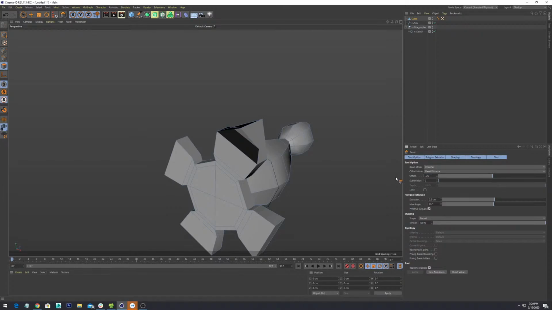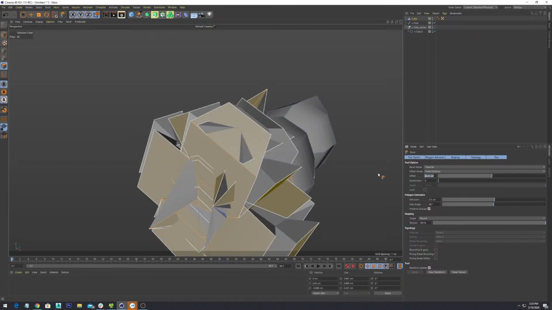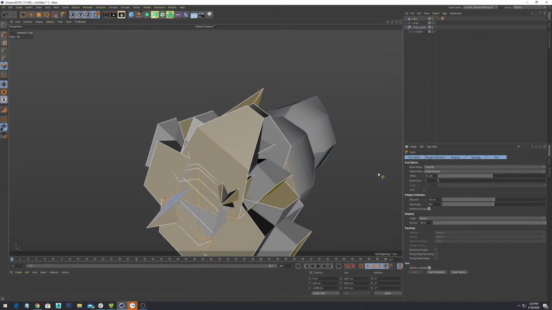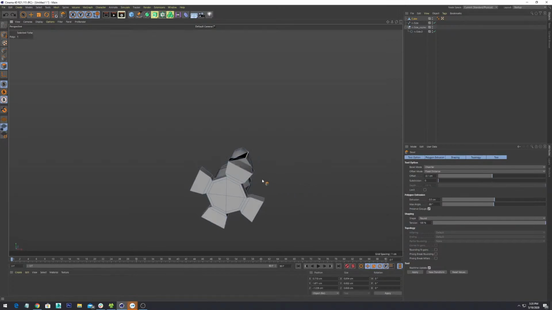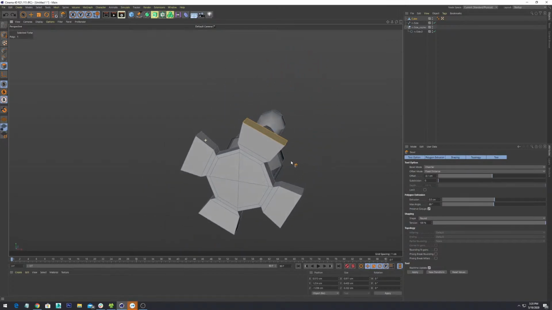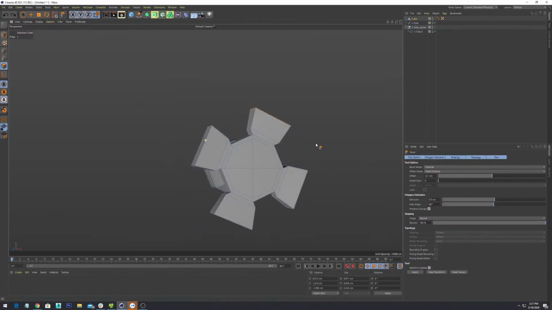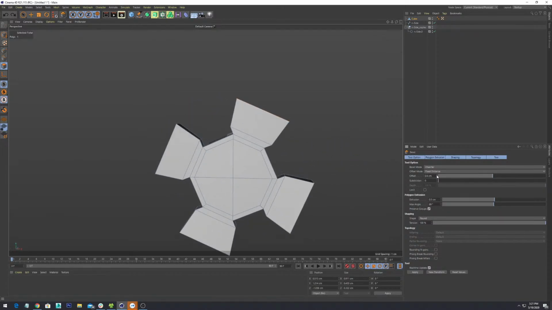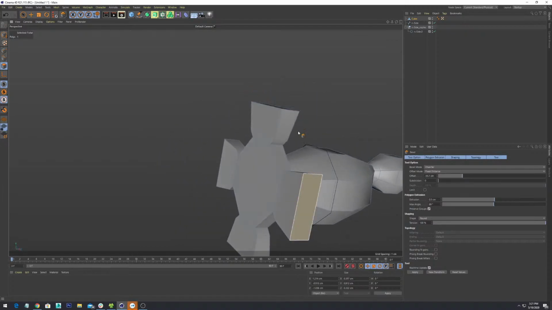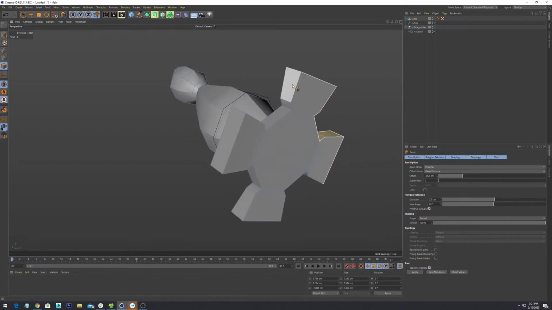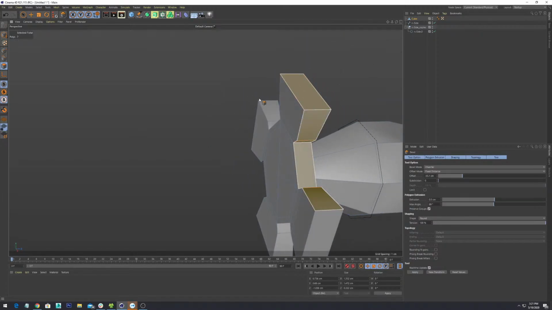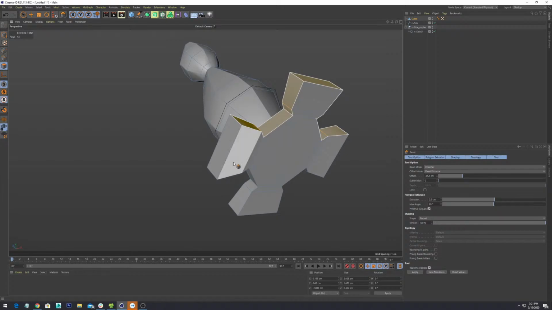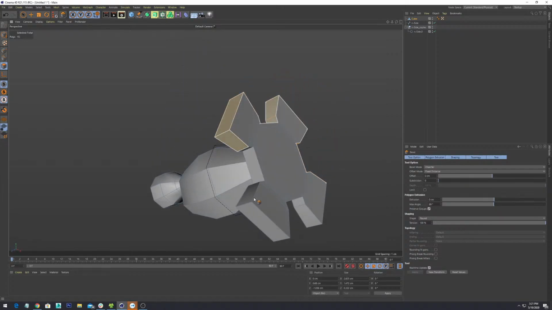Negative 0.25. Whoa, that was really weird. Oh, Control Shift, you can get a ring selection.